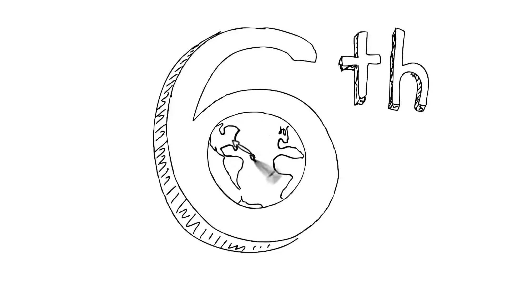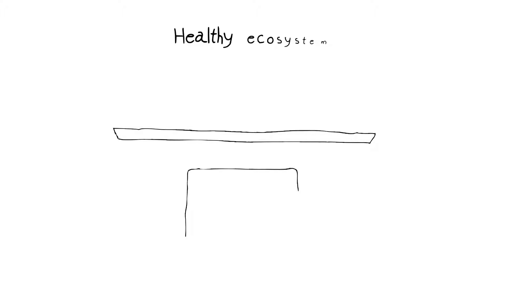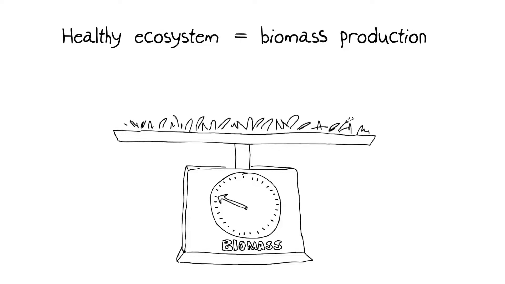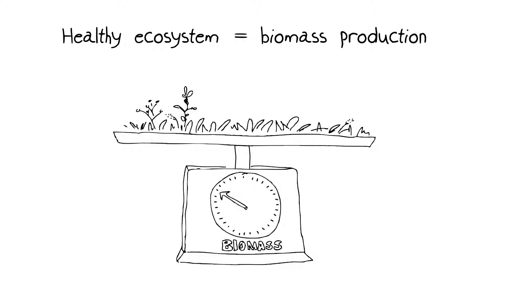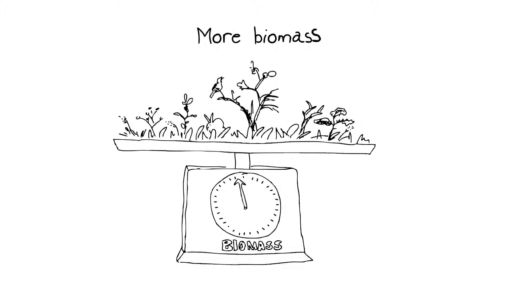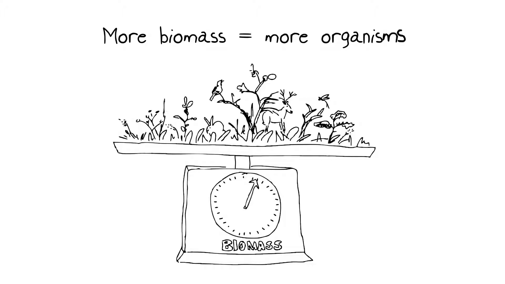One of the things that scientists have discovered is that in a healthy ecosystem, a diversity of things are going on among different species and that leads to production of biomass. That's one measurement that scientists have been able to make. A healthy ecosystem tends to produce more biomass than a less healthy ecosystem. With more biomass you have a more stable foundation to support more organisms within that ecosystem and you're also sequestering more carbon that might otherwise add to climate change.